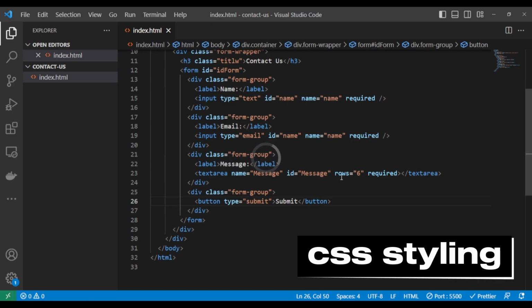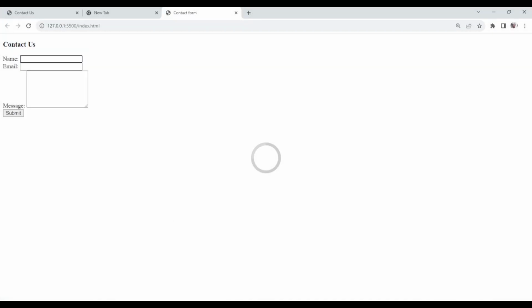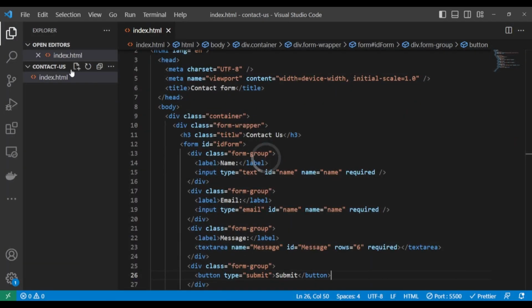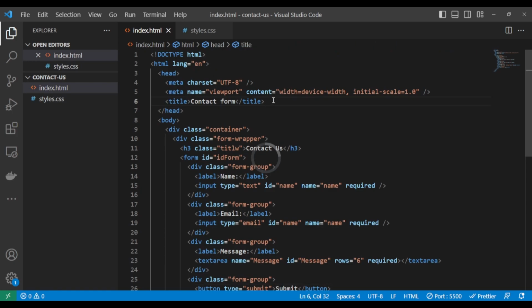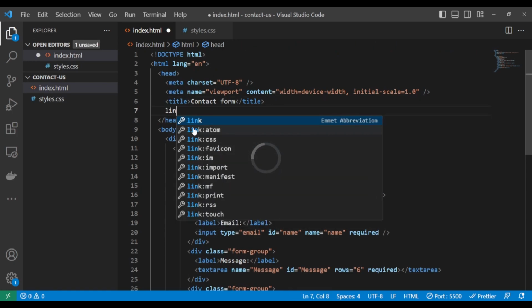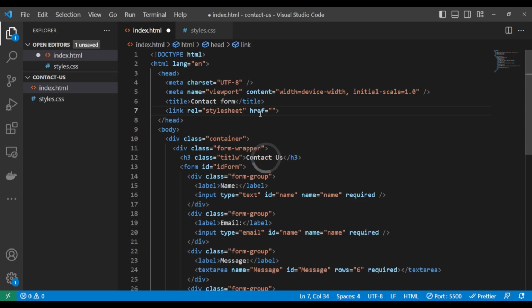So what I'm going to do now, I think we are pretty good with our HTML. Let's head to our CSS. So I will come here and create a CSS file, and I will call it style.css. So now we are going to start creating our CSS. We have created this CSS file. What you're going to do now is quickly bring in that file here. How do you do this? You write this link tag inside the head tag. Remember, it must be inside the head tag.